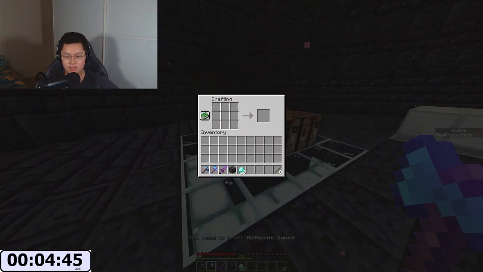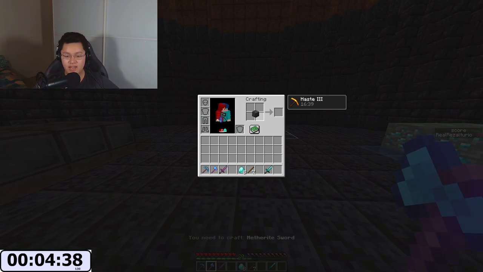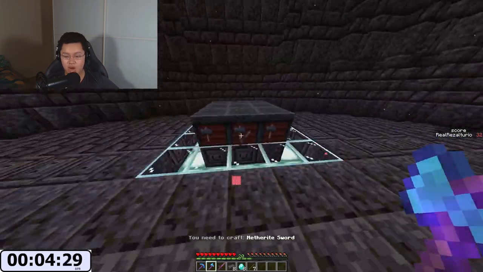Oak planks. Need to make myself sticks. And I need to put diamonds right here. And I got myself a diamond sword. And I need to convert the Netherite block into Netherite ingots, which means I can make Netherite sword. Okay, let's... Oh my goodness, I dropped it. Does that matter? Oh my goodness, that doesn't.